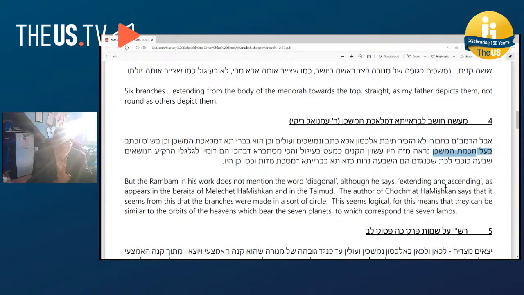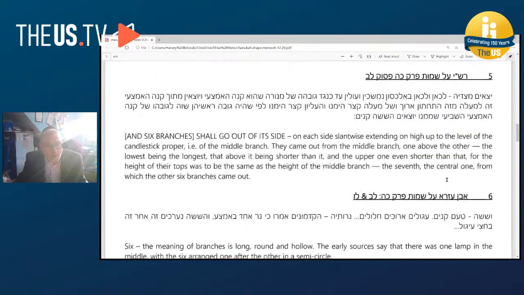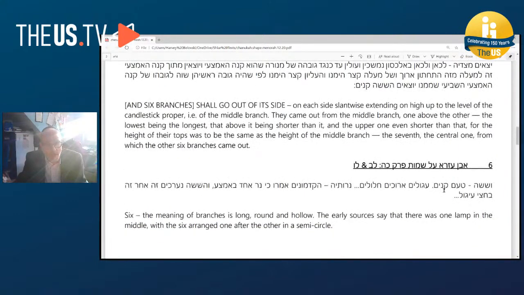So there are two ways of understanding what a circle might be. You could still have diagonal branches, but if you looked from above, they were arranged in a circle to represent the planetary system, or it could mean that the branches were directed in a two-dimensional plane. There is some unclarity about this. We've seen the Rashi already, but I want to show you the counterpoint. Now, the Ibn Ezra, perhaps the greatest grammarian who comments systematically on the Torah text, Rabbi Avraham Ibn Ezra, who lived only slightly after Rashi and before the Rambam, is very much a proponent of the round-armed model.